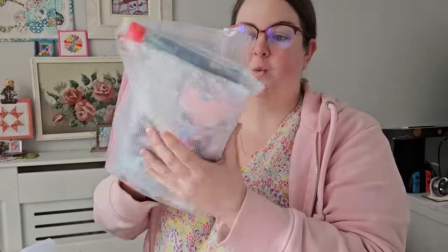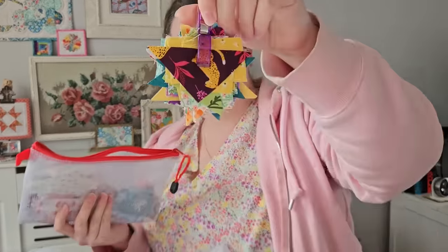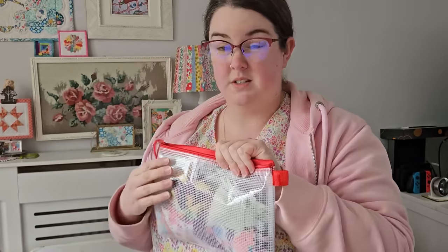And then this whole wallet contains everything that I need for my patchwork houses. So in here, I've already cut up and bunched together loads of the components that I need for the houses. If anything, I think I'll probably run out of low volumes. So I have got that one that will be used in the mini quilt. So I've got all of those to take.